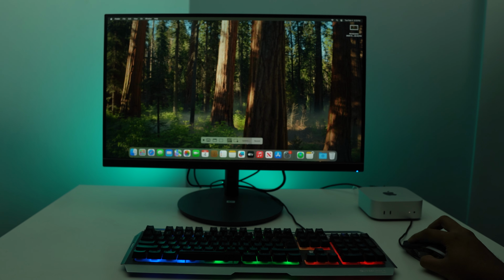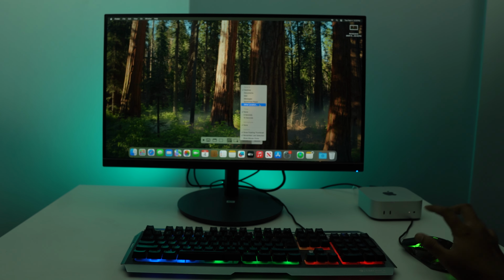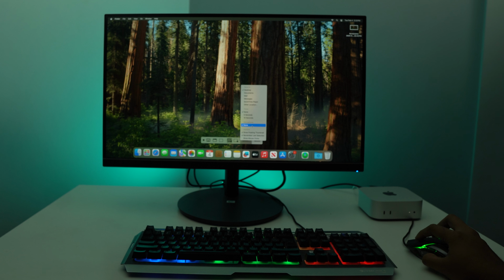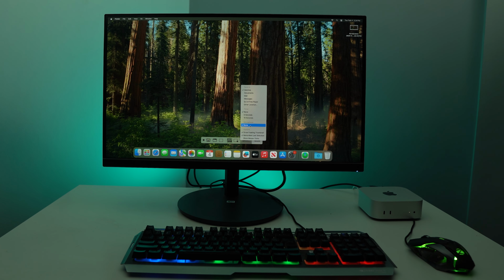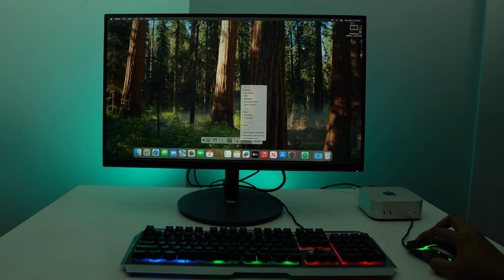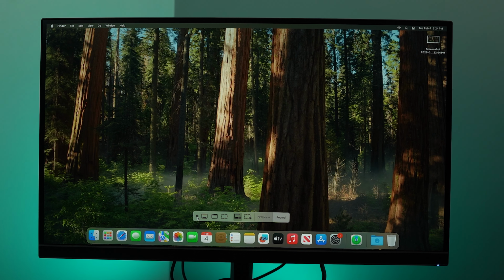this bar over here. If I go in options, here you can see we have options to save to desktop, documents, mail, messages, QuickTime Player, and any other location you like. You can also set a timer for 5 or 10 seconds, and if you want to use a microphone, you can also select that. So with Mac M4 Mini, you don't get an inbuilt microphone, it seems, but if you are using, let's just say, my MacBook Air or any MacBook for that reason, you will get an option for microphone over there, and that is how you record a screen. If you want to go out of it, you can just click on that cross or click on escape.